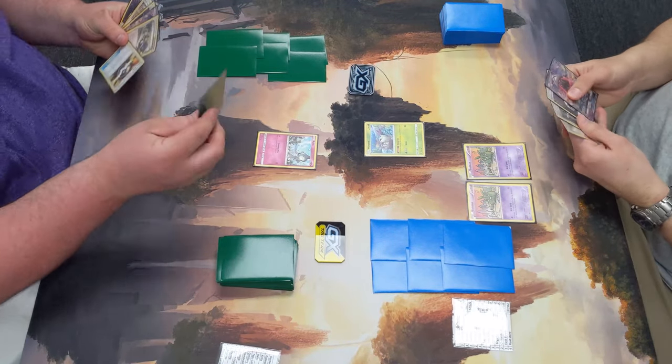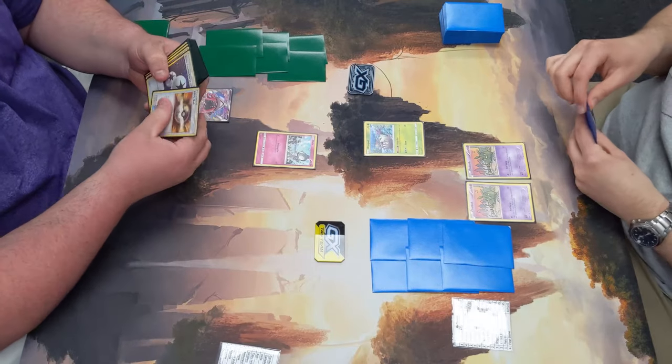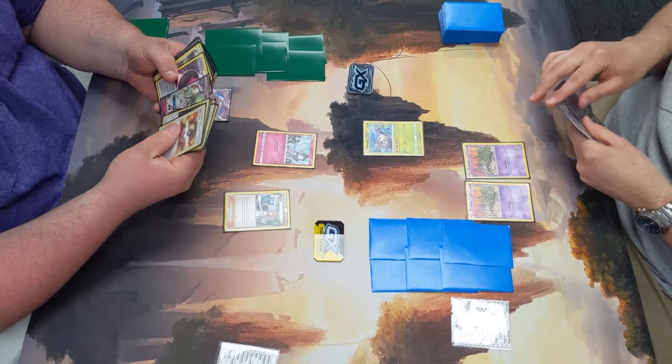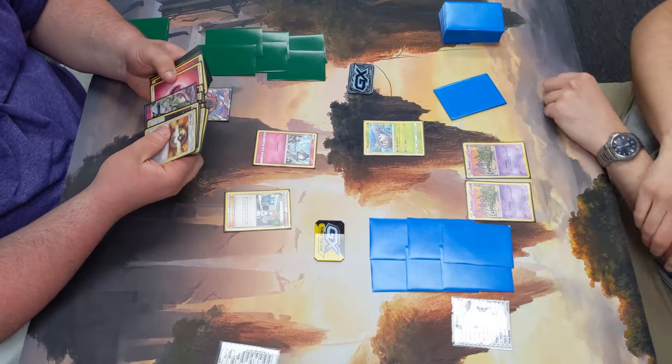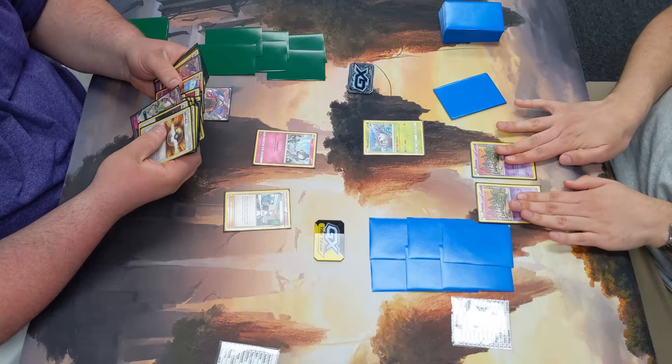All right. First thing I'm going to do is use Tapu Lele GX's Wonder Tag. Okay, yep. Get that Bridget. There's Bridget. Look for three basic Pokemon. And I will get.